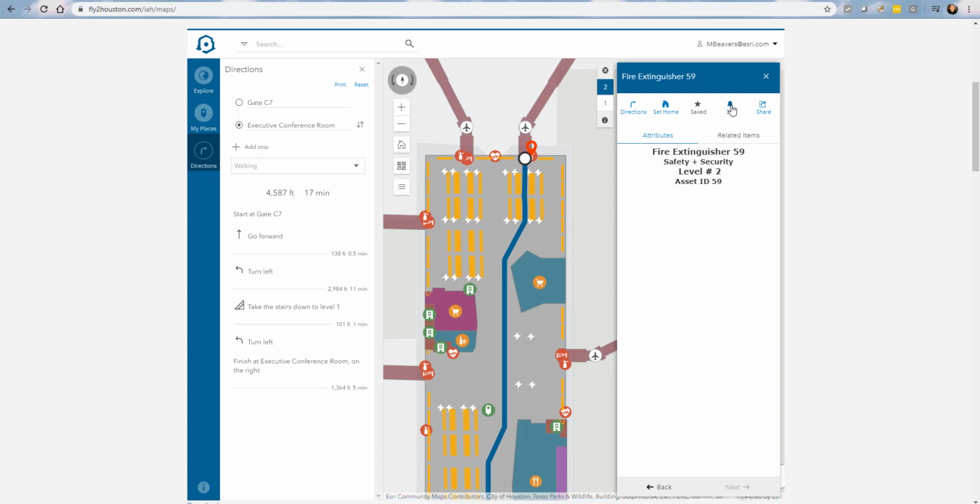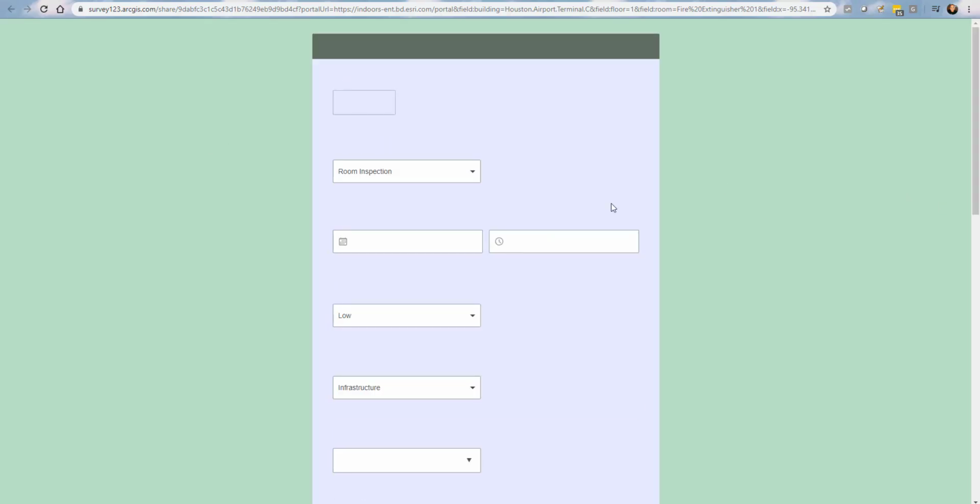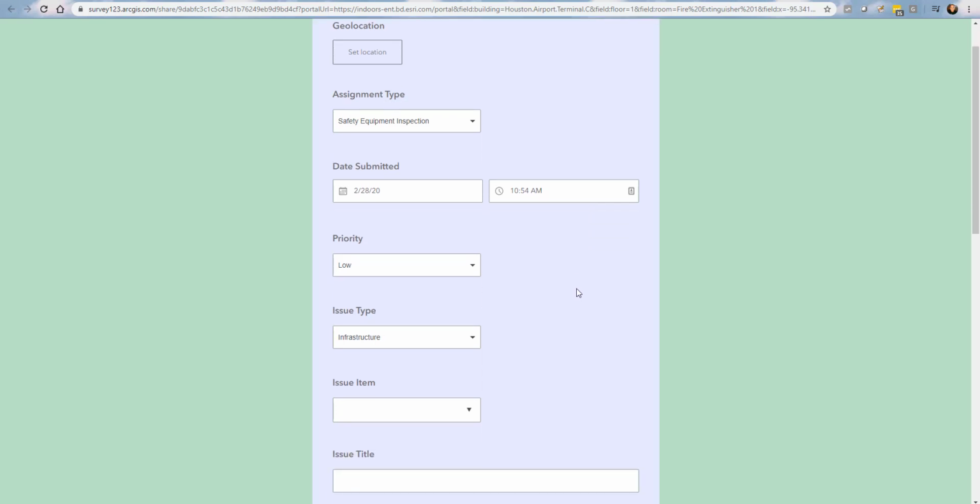They could even do that service using a related application like the one you see here. I could simply then go out and then select the location where that fire extinguisher exists, then map to navigate, and then whatever assignment type. I'll do that inspection here. Most of these are auto-populated, which makes the use of this form much faster and quicker, and then it connects to other related systems like an asset management or a work order system.